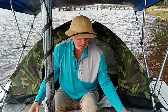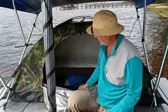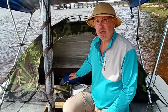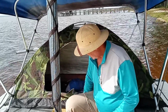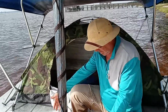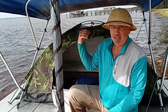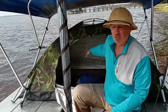Okay, I'm sitting here with my feet underneath me. I can come off of the tent. What I did is I made a plywood plank that goes back here. When you're not tenting, you can remove this and set it aside. But it also gives you the opportunity to have your feet underneath you here. You can store your goods and things that you need. There is storage in the back, I'll show you, but you can't access it with this particular tent. You'd have to have one that has a door in the back.